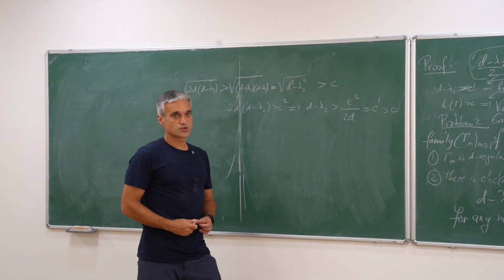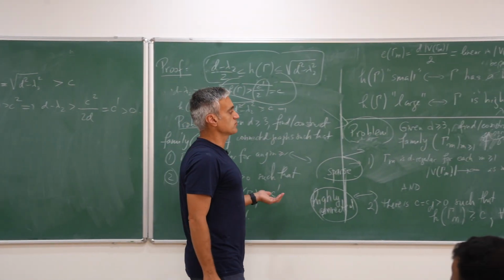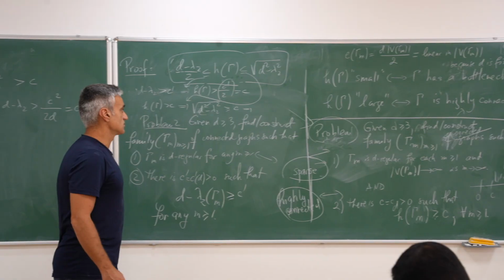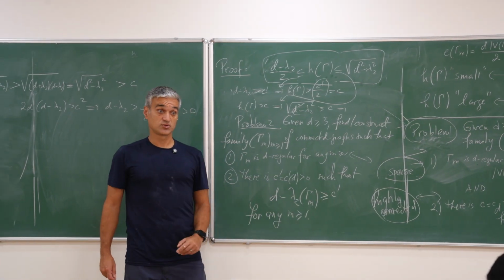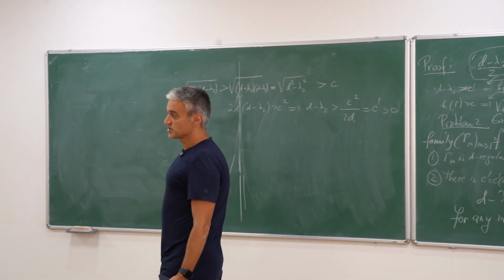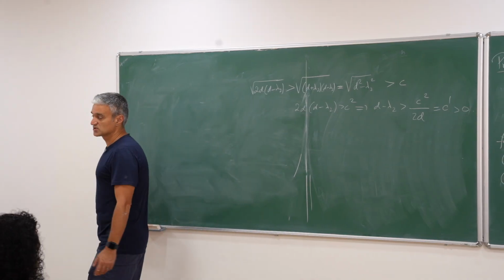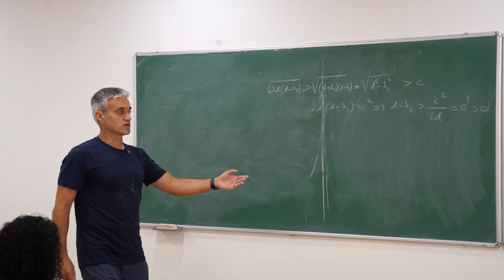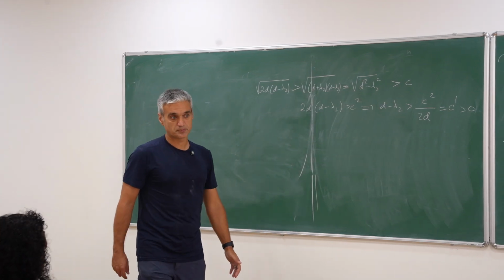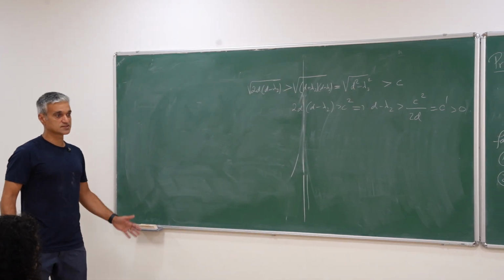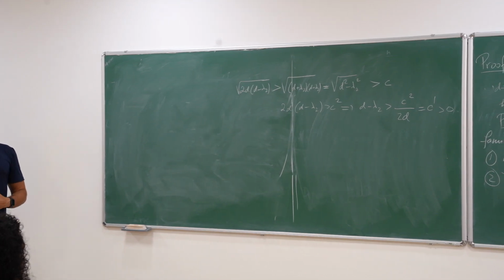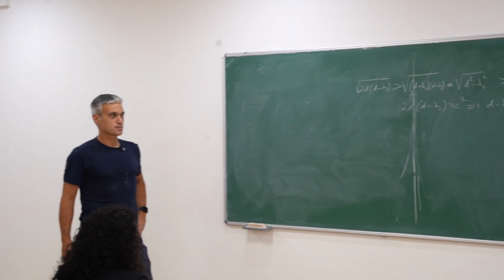Okay? So you change the problem from here, because this is something hard to deal with. You change it to something about d minus lambda 2. And now the question becomes a question about eigenvalues. Fix d, construct an infinite family of d-regular graphs such that d minus lambda 2 is bounded away from 0. Okay, and this is, again, kind of the essential question in this area. This is the big question, okay? All right.